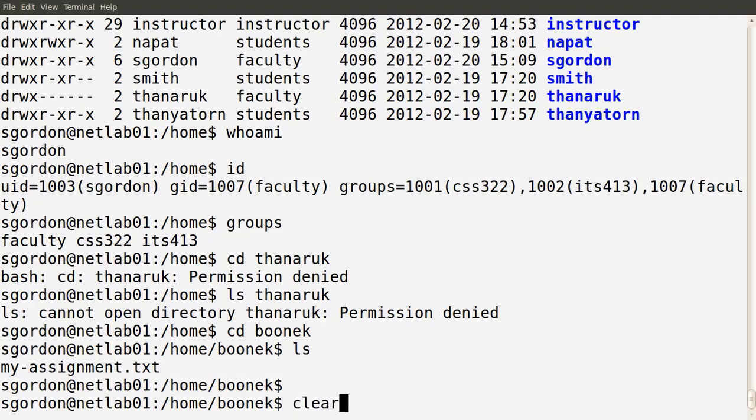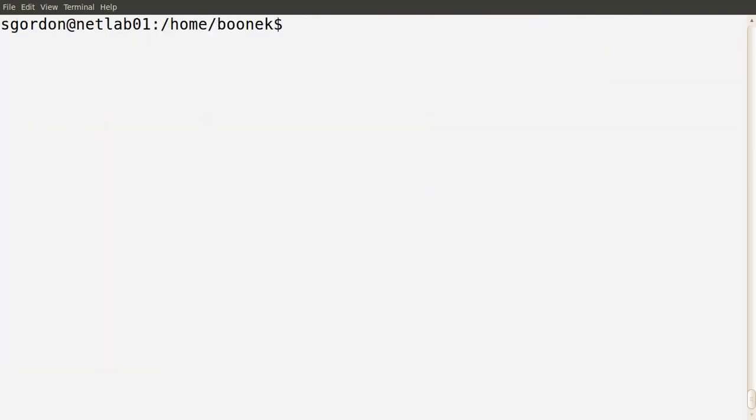Let's see what some other users can do. I'm going to switch users. Just for the demo, I'm going to log in as a different user. One way to do that is to use the command su, switch user, and then specify the user's name. So I'm going to switch to the user Smith.